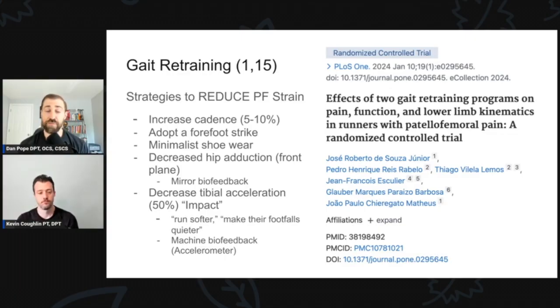So cadence being the biggest one, almost always try to change cadence. And then changing running technique, I'm always much more cautious with, because I think you can potentially just trade the stress off from one area to another and end up with a new injury. So I am a big fan of trying to keep people exercising whenever possible. Runners love to run. Some of this gait retraining stuff I find very, very helpful for patients to continue running and reducing their pain. So, Kevin, what are your thoughts on gait retraining?